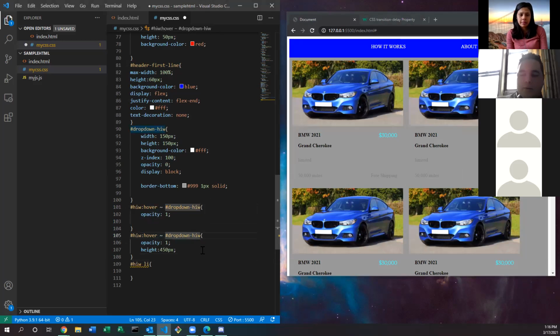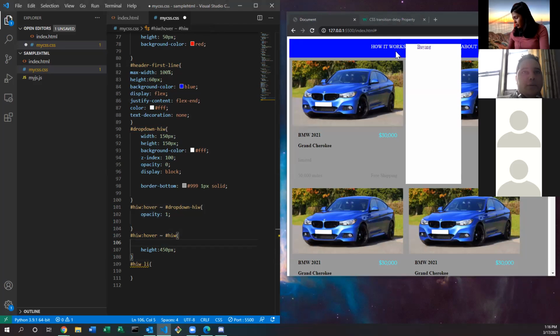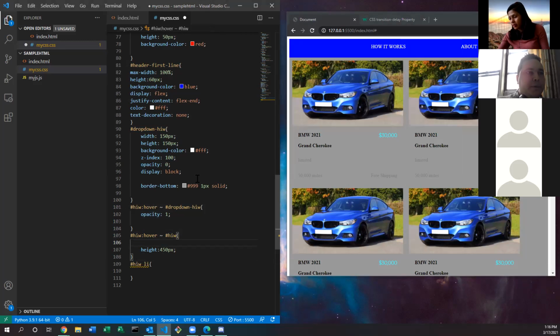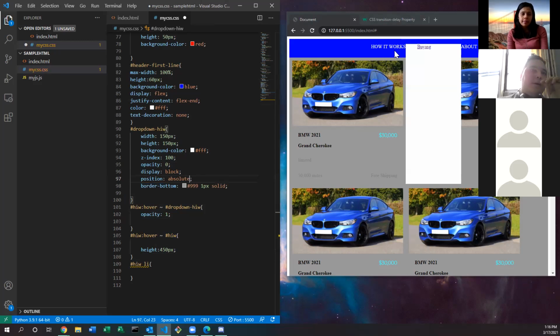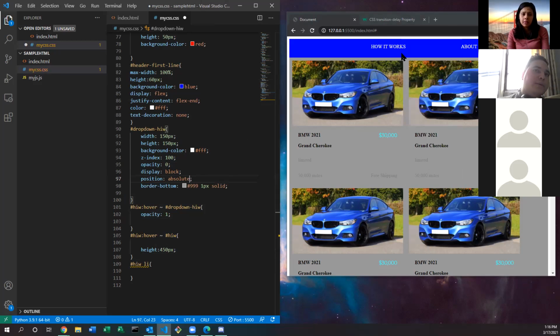Okay, so in here, instead of drop down, we're going to say HIW, get rid of the opacity, and let me change the position of the drop down. The position for the drop down is going to be absolute. So say the screen is in an awkward position, but when you hover on it, it's going to show up on top of everything else so that you can look at it better.